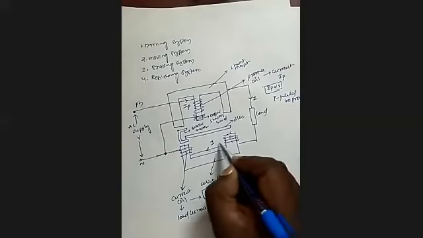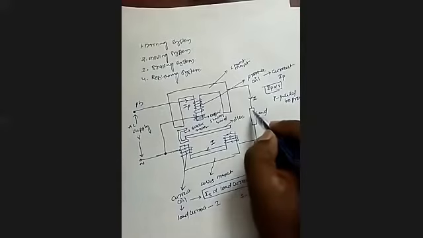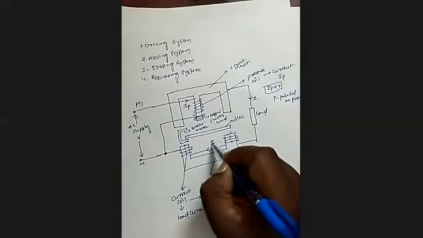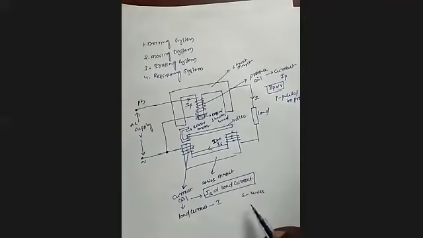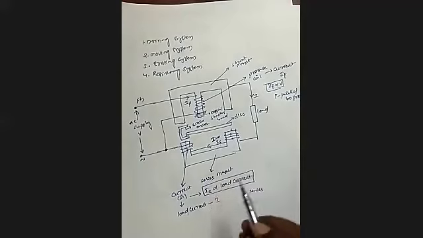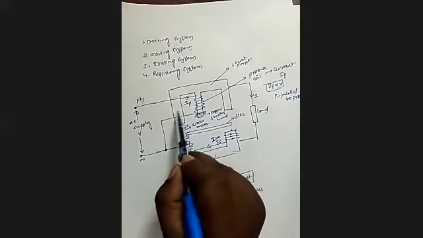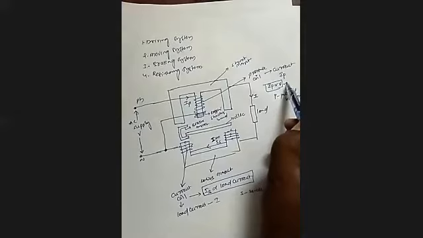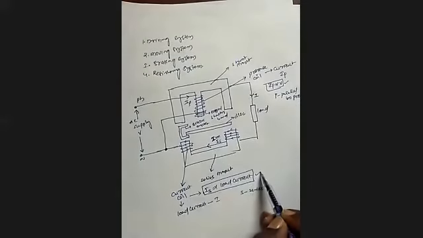The current flowing through the current coil is assumed as I. I is the load current, or IS. We are assuming here that the current flowing through the current coil is I or IS, and the current flowing through the pressure coil is always proportional to the applied voltage, and the current flowing through the current coil is always proportional to the load current.